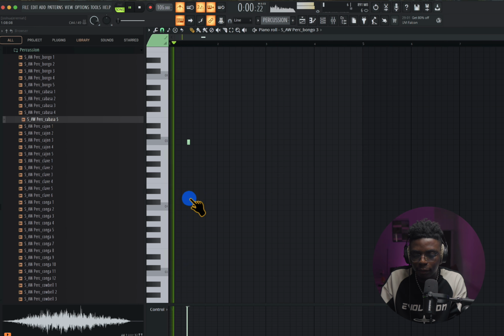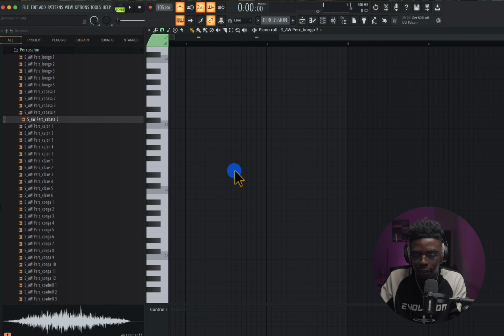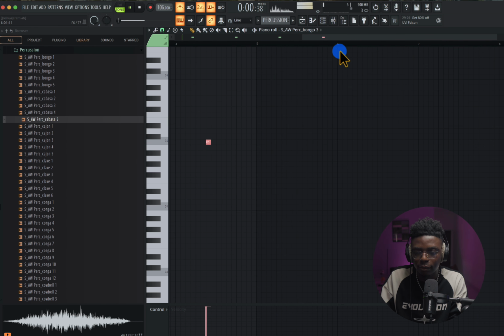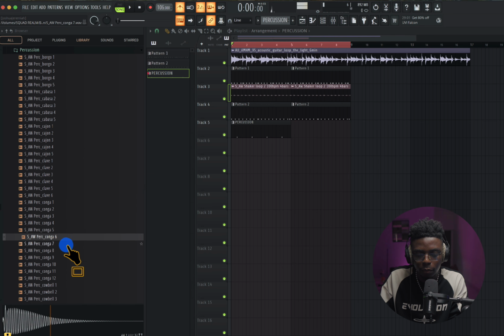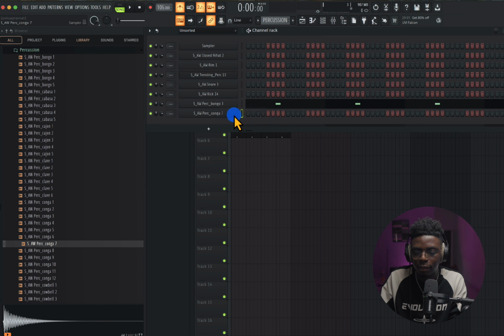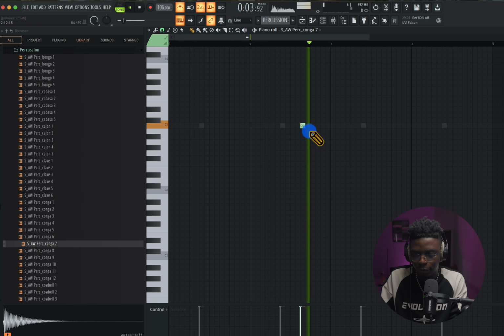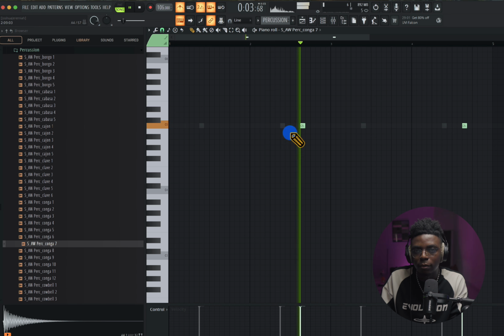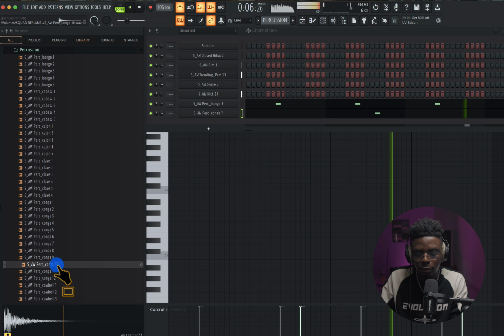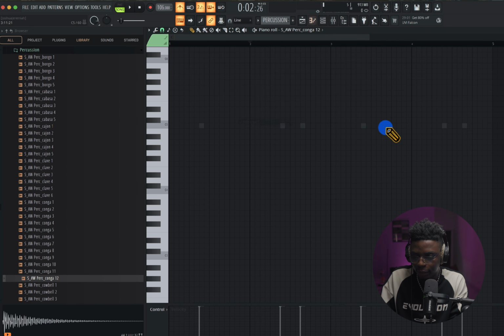Okay, so I can put this one here. Okay, so we can add this, and add this. Then we have boom. Okay, so we can add this one here. So we can add this one to the second part here. So I need a tum tum at the end of this one.